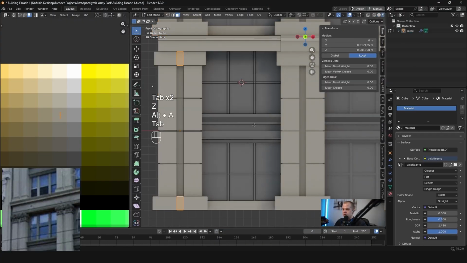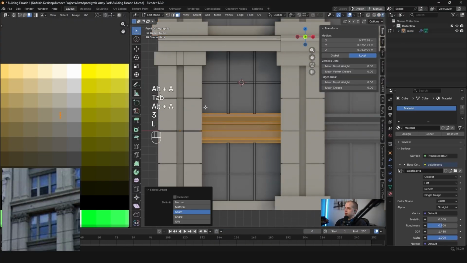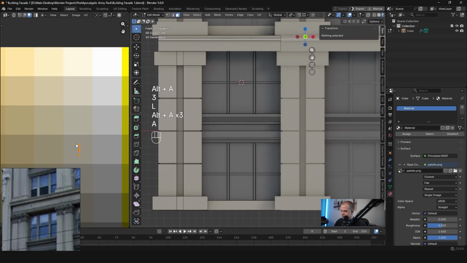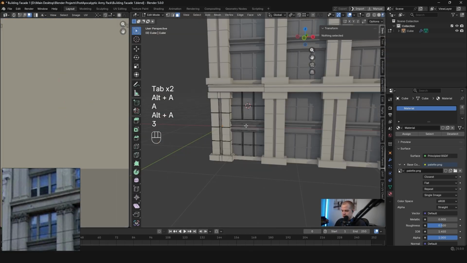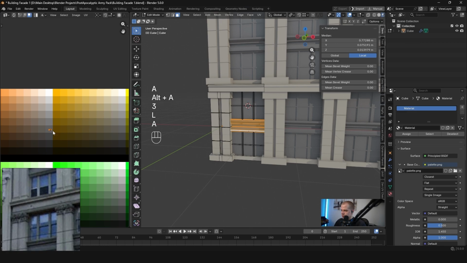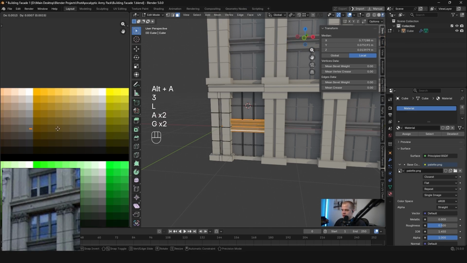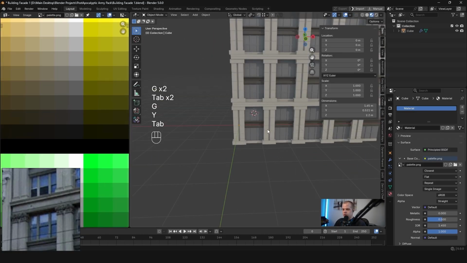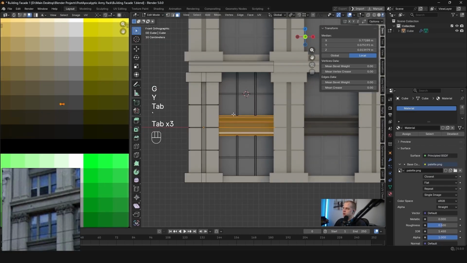Okay, and then for here, I think this one is supposed to be some sort of similar color. I think this has been stuck here for some reason. Cool. So L, select this, and then we can go to A, select everything, and then pull it over. Maybe you can do something like that. So a lot darker, but still on the same kind of plane of color.